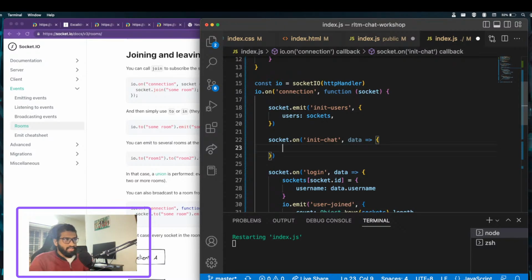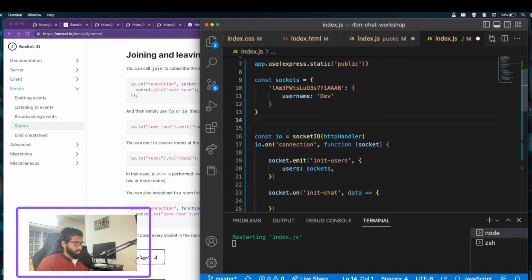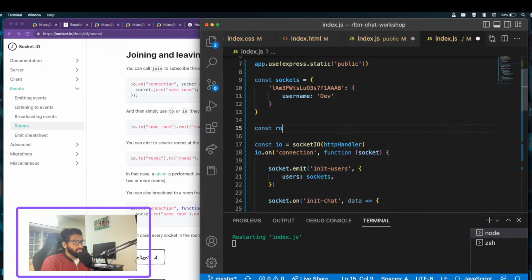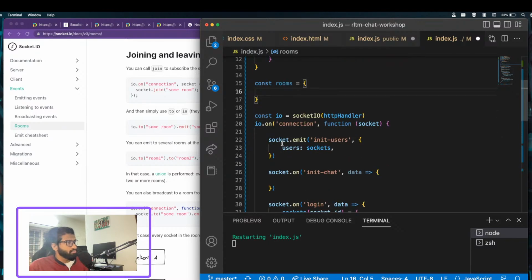Now how can we do this? One way is we can create an object called rooms. Let's think about this.